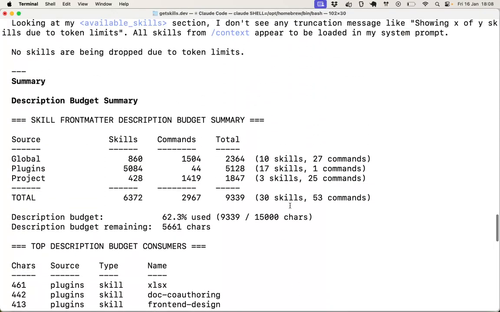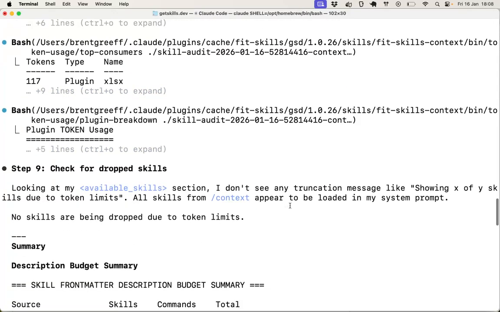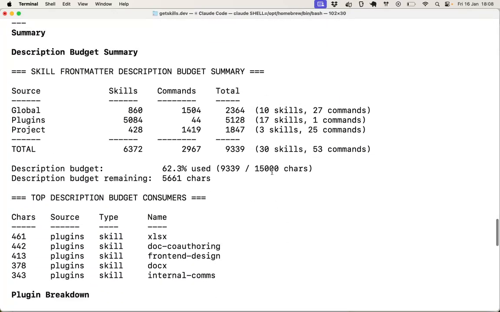So the first thing we want to look at over here is this line, the description budget. So this is what I was talking about, 15,000 characters for all of your skills. And as you can see, we're already at 62%.